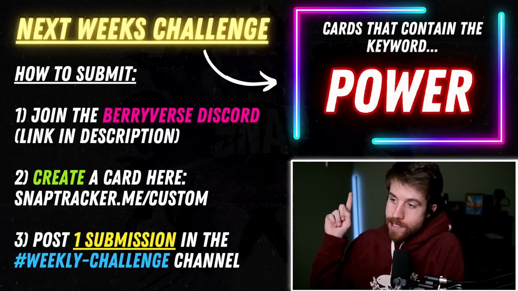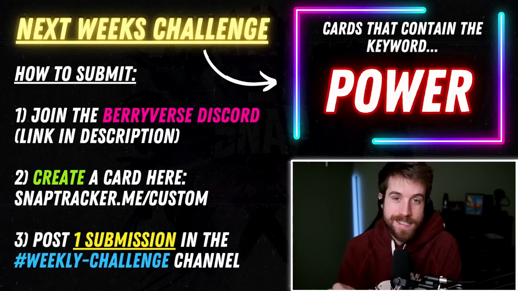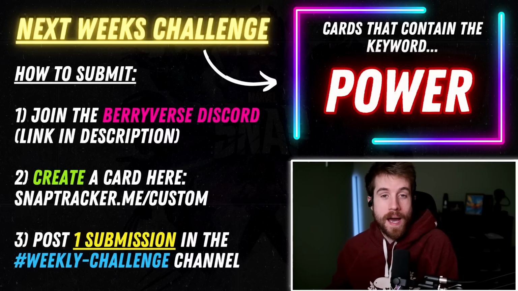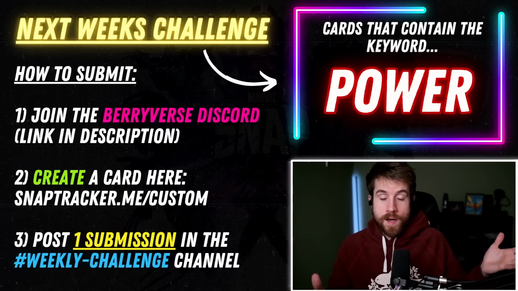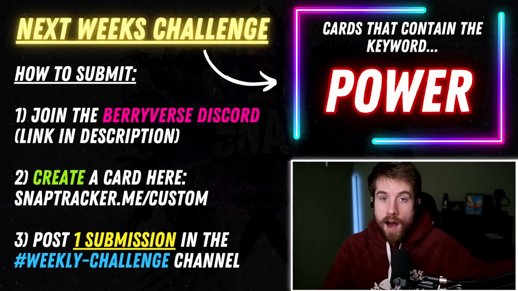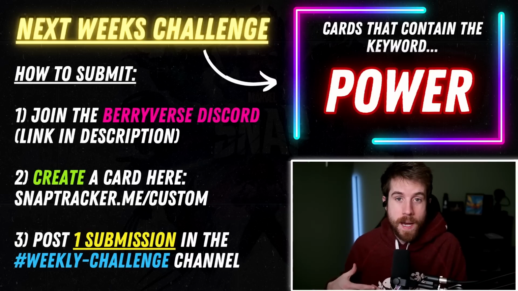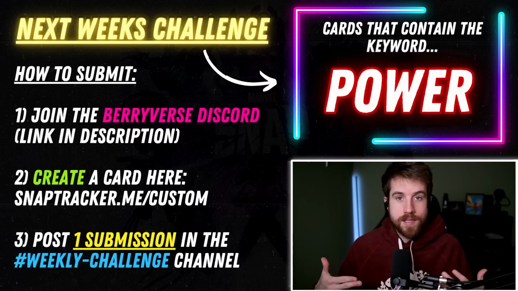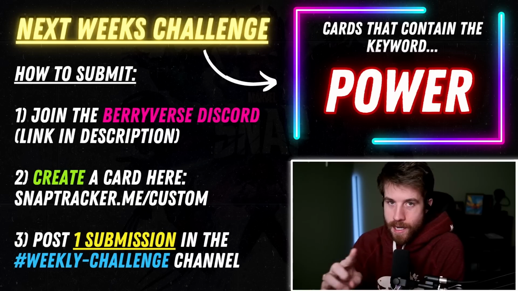But the next challenge is going to be power. So any card that has the keyword power in its text, in reference to the power of a card. As a result, this can have a few different possibilities. You can look at cards that give power like Ironheart or Silver Surfer, or you could look at cards like Null who receive power based on a certain condition. So I think there's a lot of possibilities with this keyword, and I'm interested to see. We covered energy, now we're covering power.